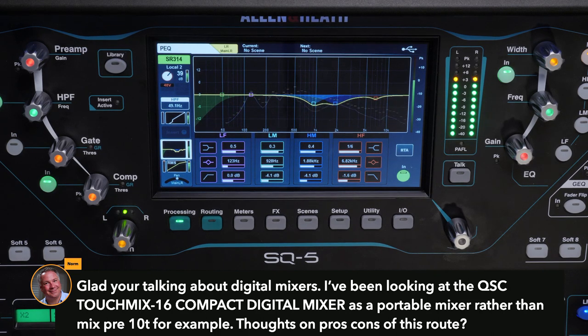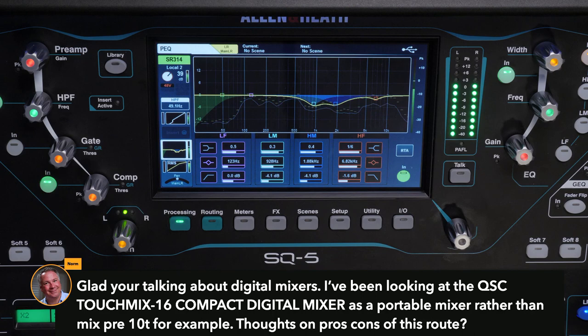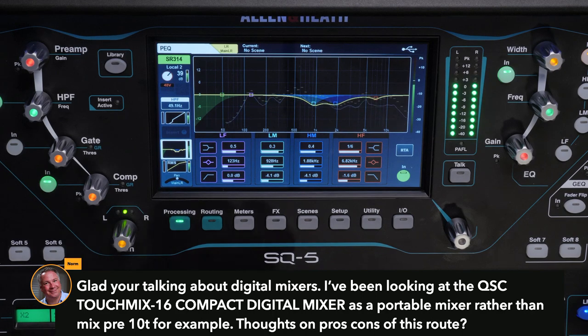Obviously, too, if you've got a ton of inputs, there are different ways to approach that. Now, this is obviously one such option, but even Sound Devices makes their Dante recorders, which can record something like 64 channels. So if you do need a massive number of input channels, there are other ways to do that.